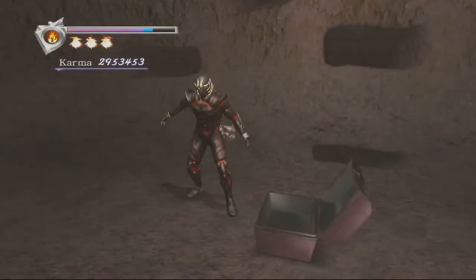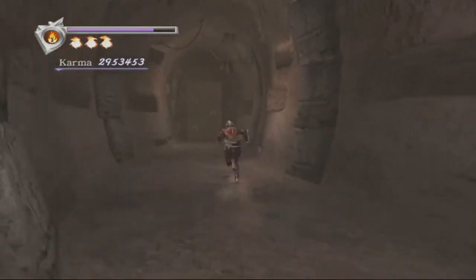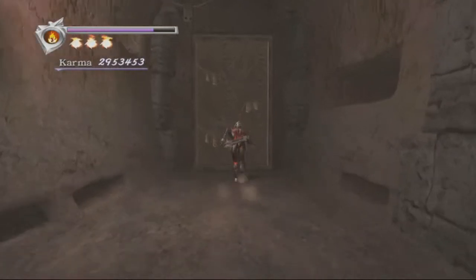Alright, in this chest, of course, we get a bunch of essence. Finally topped off on Nimpo again. We got a little bit of health back, so not too bad that I did poorly there.